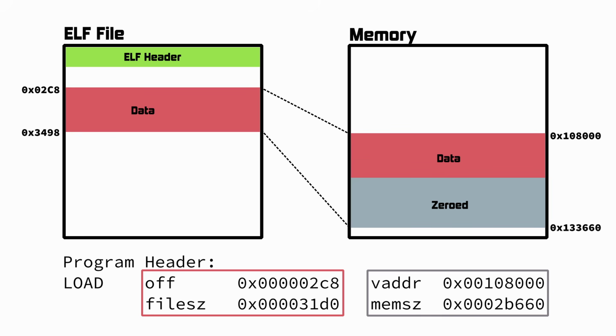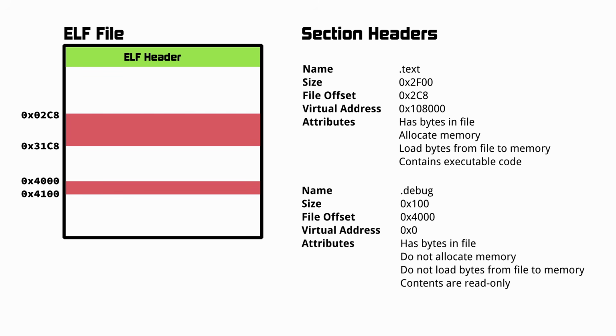Note that program headers don't say anything about the contents of the data being copied. That's the job of section headers. Section headers attach a human-readable name as well as some additional attributes to various ranges of the file. Section headers can also include memory addresses describing where that data should be copied to, which ultimately gets turned into program headers late in the linking process. Unlike program headers, which describe only the portions that need to be copied into memory, section headers describe every byte within the file, even if that data only exists on disk and is never copied into memory.